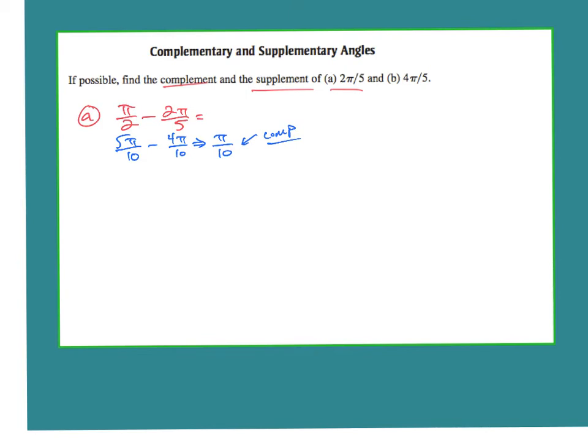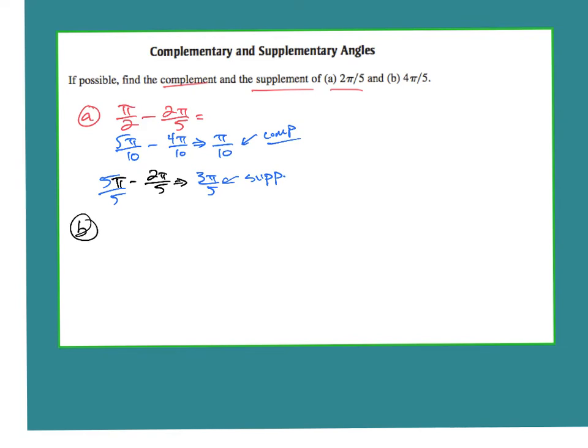All right, so now let's find its supplement. All right, so its supplement adds up to what? 180 degrees. All right, you got to turn 180 degrees up. So now we're going to say pi minus 2 pi over 5. So how do I want to think of this pi, though? 5 pi over 5. So 5 pi over 5 minus 2 pi over 5 is how much? 3 pi over 5. And so 3 pi over 5 and 2 pi over 5 are supplementary. All right. Pretty good in the hood? All right. Let's keep moving.